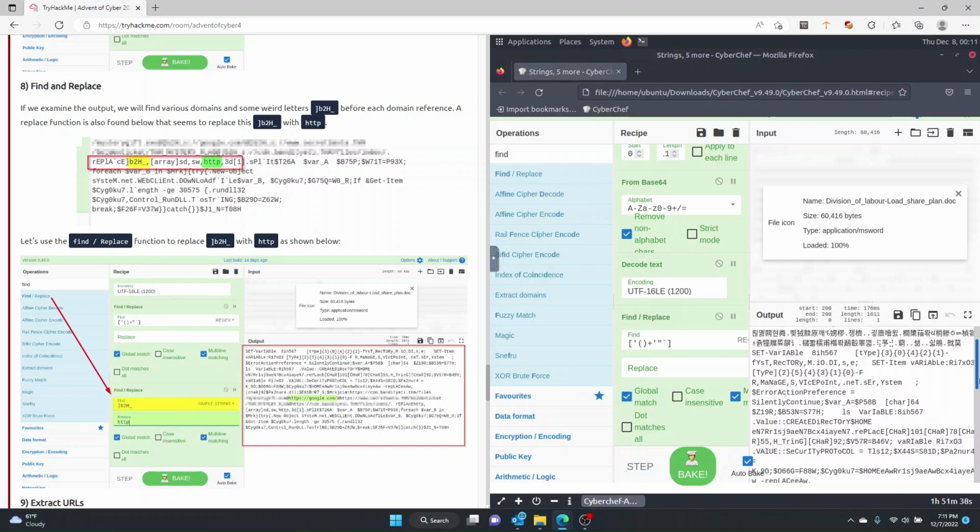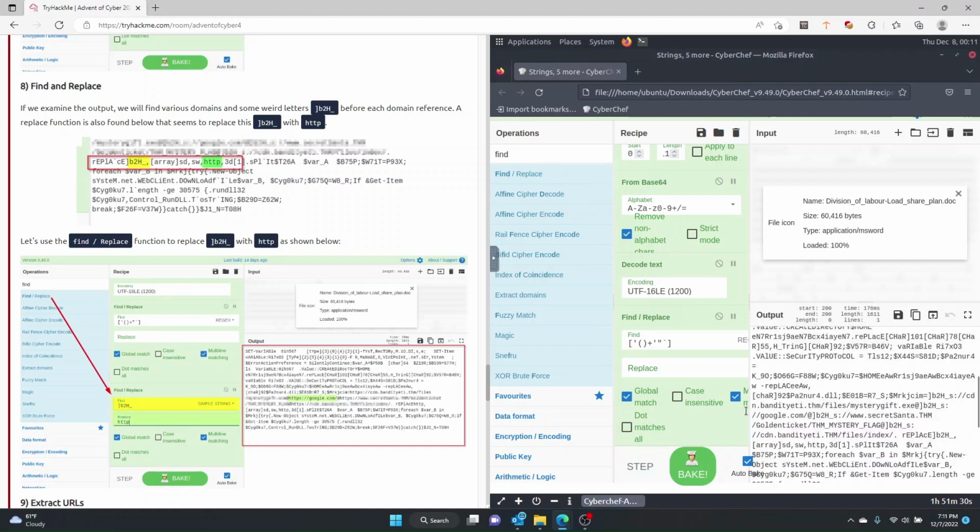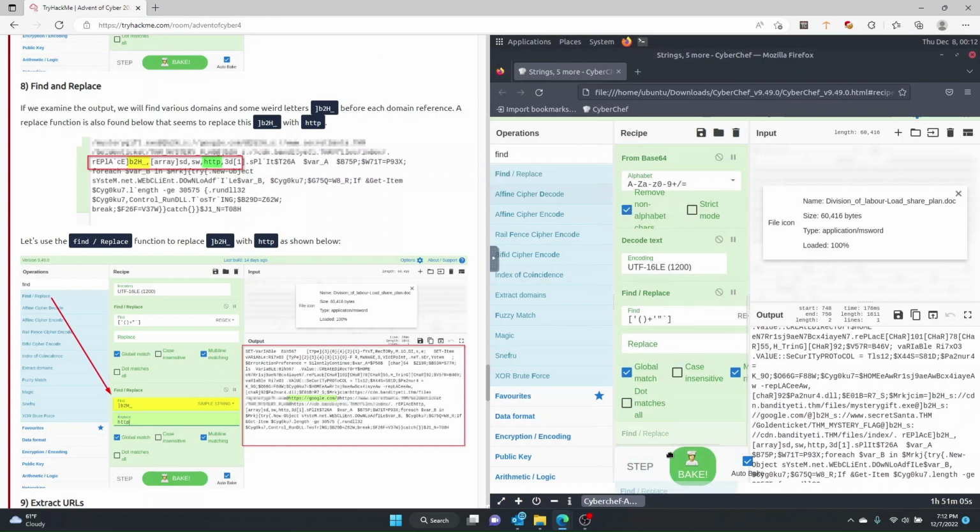Okay, I think we have one of them. So another find and replace.